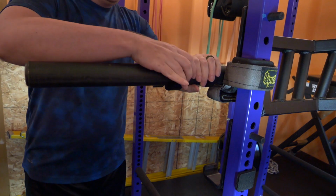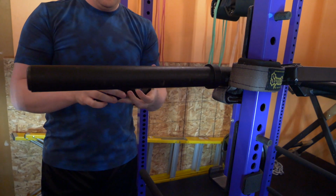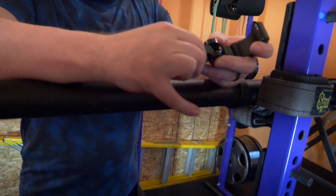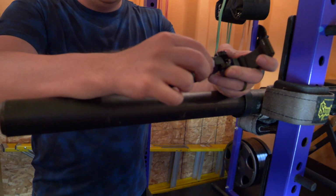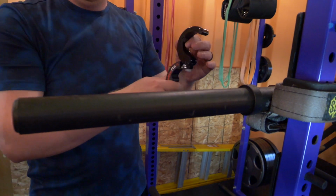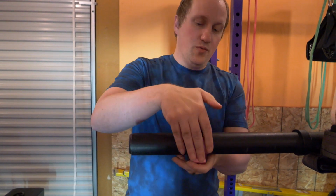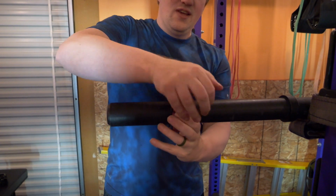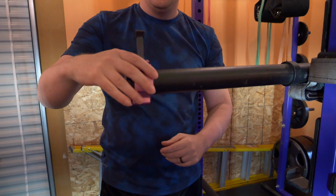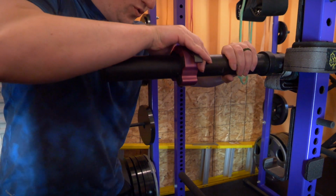That's part of the reason why they sell these, is that they clamp on nicely to a specialty bar, and if this little plastic thing starts wearing down, you can turn it to get it to come out a little bit more, so you can continue to adjust it as it wears down. But mine's super tight because I usually just put it on and leave it. The Oso collar, I have it locked all the way, so it goes on a little bit easier. I don't have to worry about getting it to that notch to move it on and off. But once again, it holds.